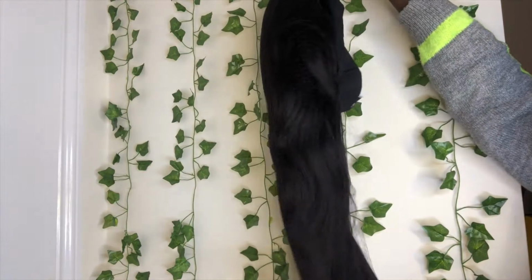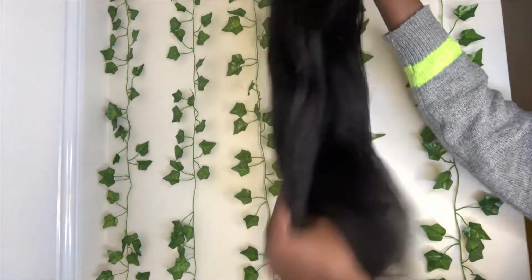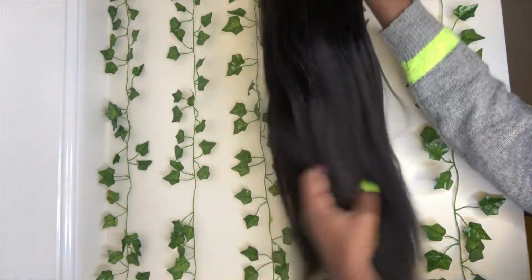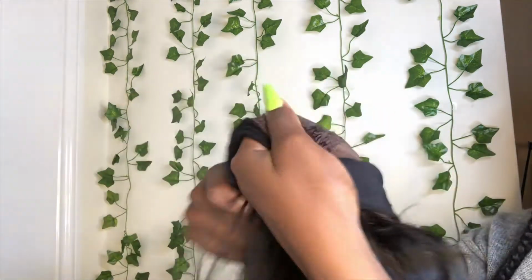The wig came in a plastic bag, and obviously it had the hairnet over it and some tissue paper on the inside. Literally the hair was so soft to touch, straight out of the box. I don't know what that little white thing is right there, but yeah. So just showing you guys the wig construction. It's got, I think, 4 combs. So there's one in the front, there's 2 combs on the side.